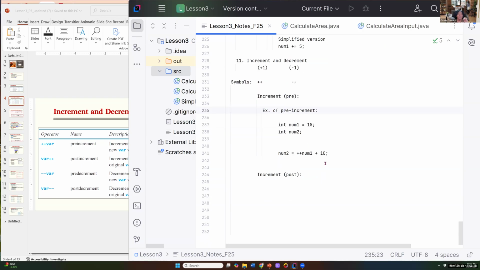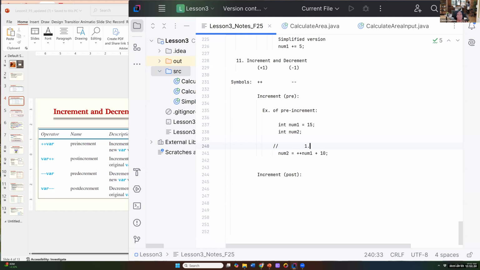So what is this? I want you to appreciate how the computer executes this statement. It's very different than how the computer would execute a post-increment. So let me just show you the difference. When the computer gets to this statement, it's automatically going to jump over to the right-hand side of the assignment operator and figure things out. What is it going to do immediately? So this is the order of execution right here. The first thing it's going to execute is this statement right here.